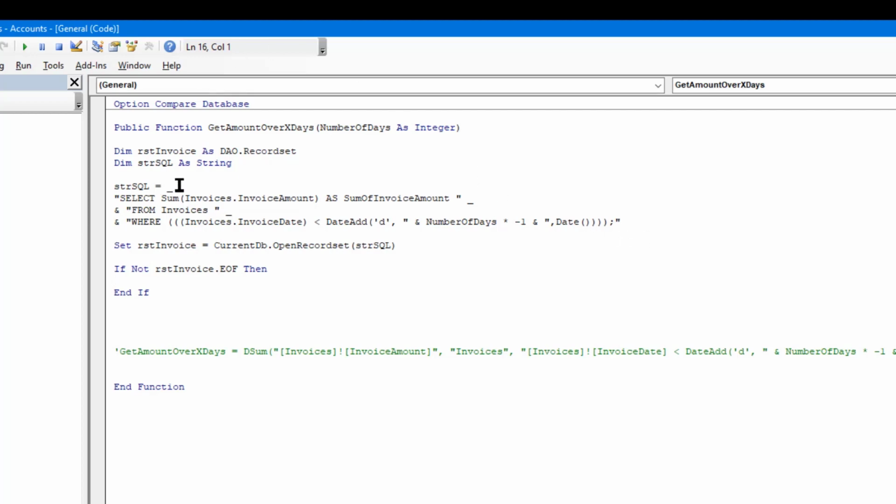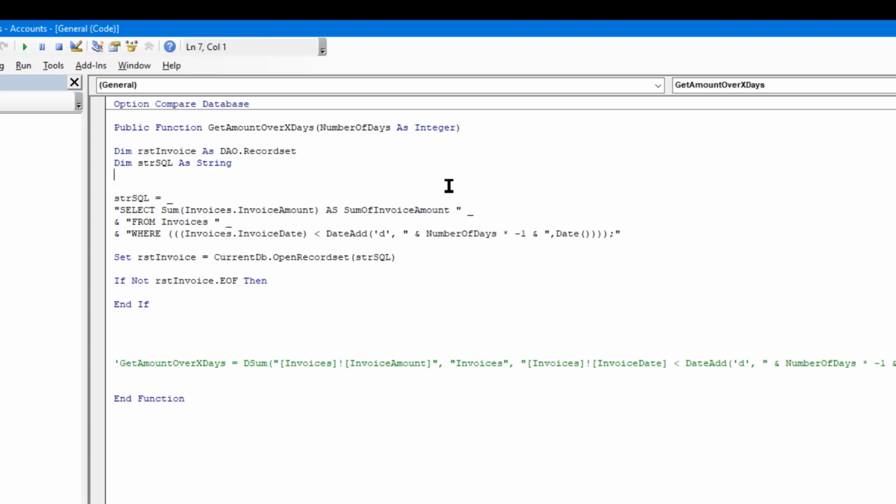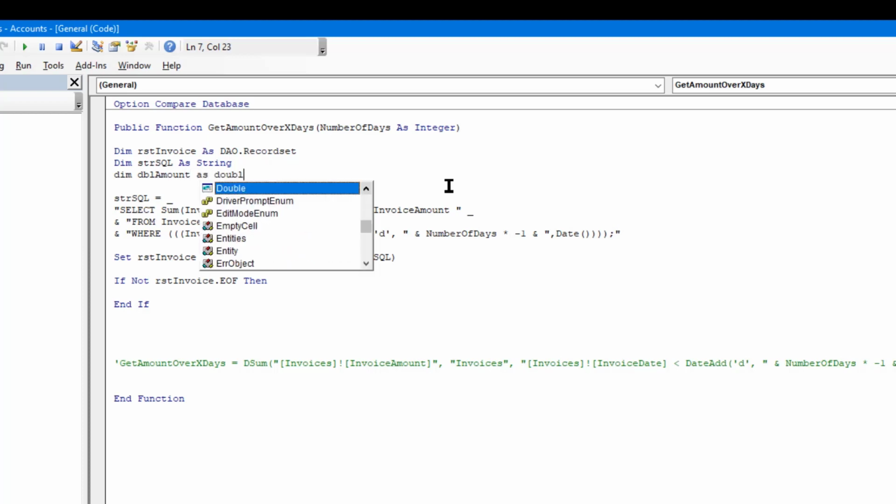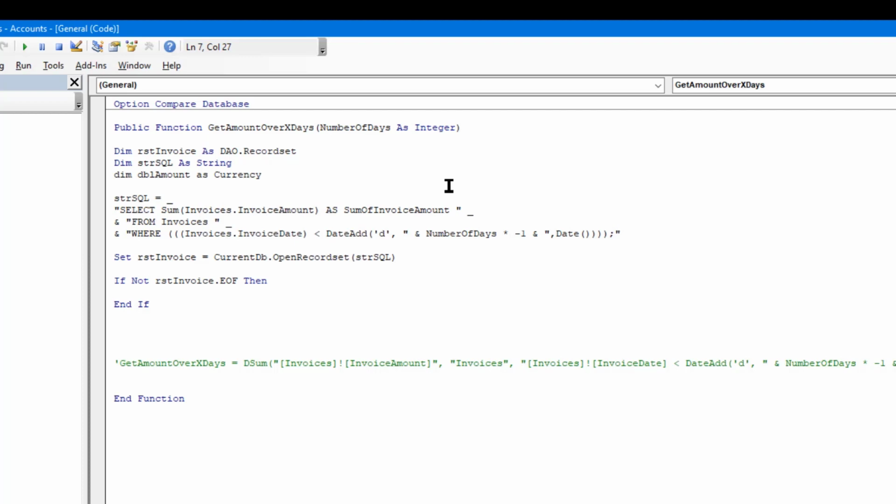And what I'm going to do now is declare one more variable, dim dblAmount as double, or actually I'm going to make it currency. So I'm declaring a currency value that's actually going to hold the value that's being returned by the recordset.